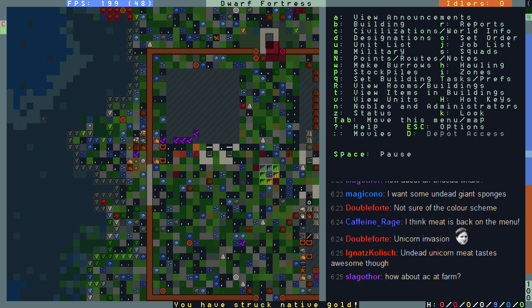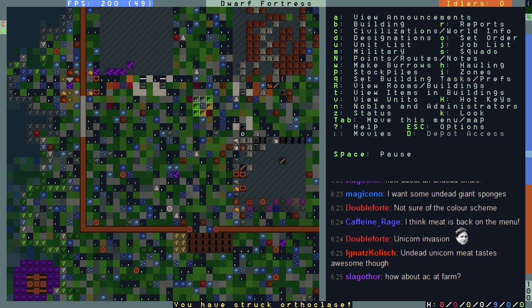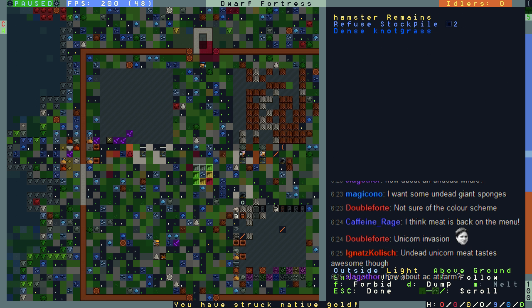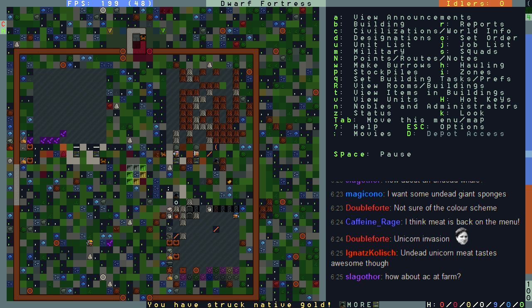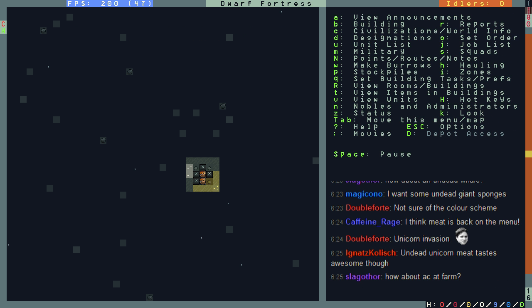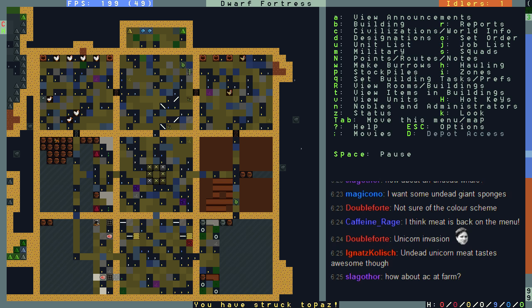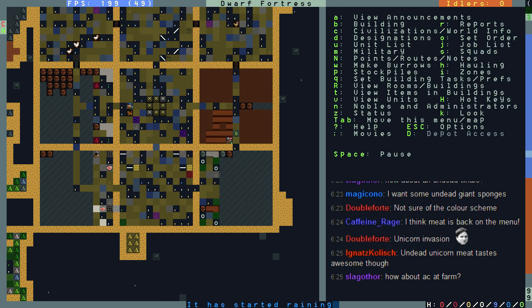Yep, what's happening over there? No idea. Let's also maybe make that meeting area that side. And what's over here? Just room remains. Are we still digging? Yes, we are. Yeah. Unicorn meat is awesome. No idea what you're meaning there.